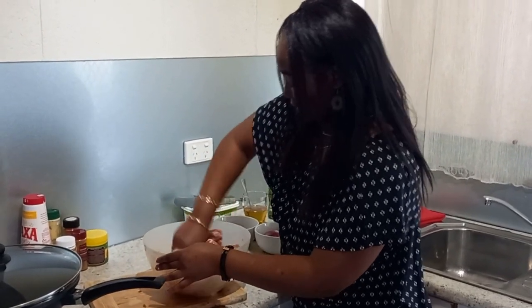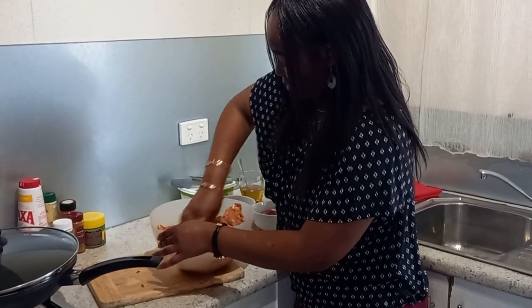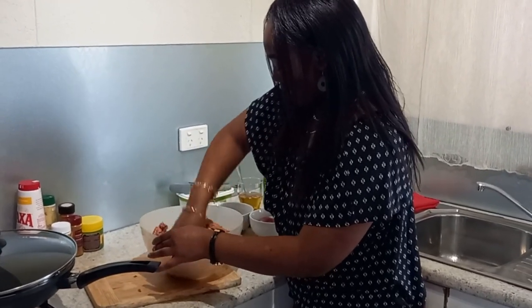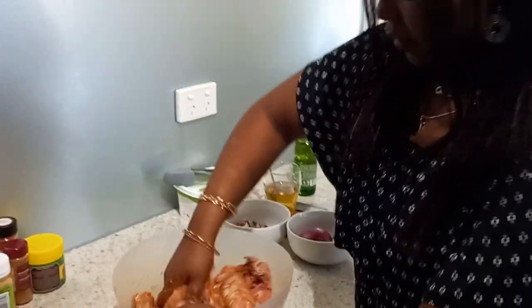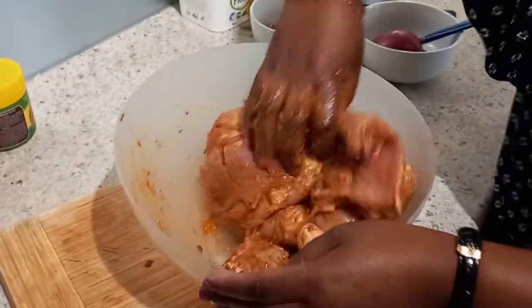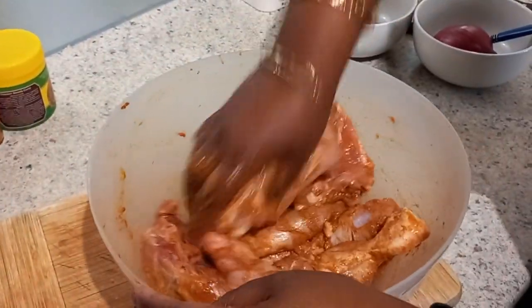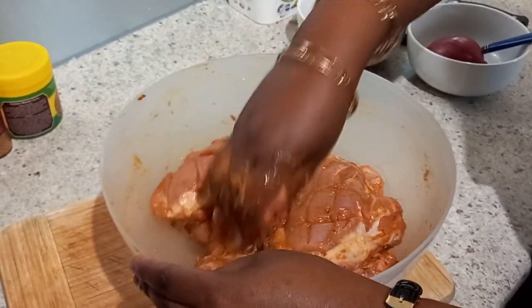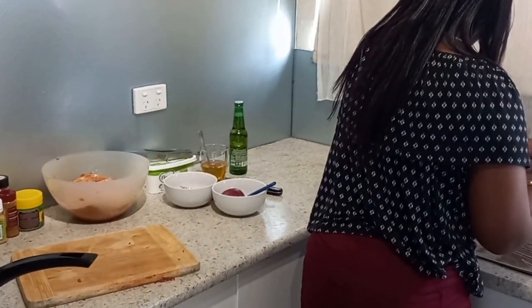Make sure you mix well. Gather everything, babe. I don't know if you can eat it now, but it's not yet cooked, guys. It's not yet cooked. By the way, you can cover it and put it in a fridge, could be better. Ilale tu hivyo and then you cook after. 12 hours.